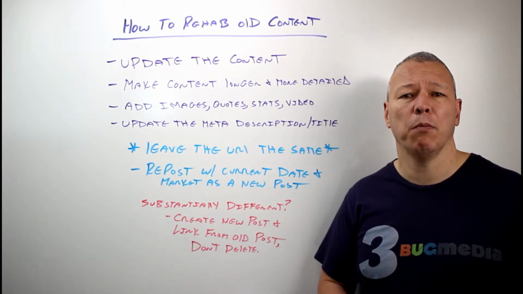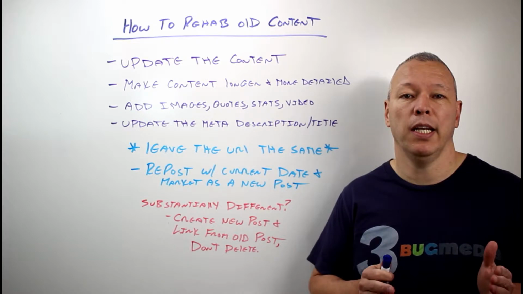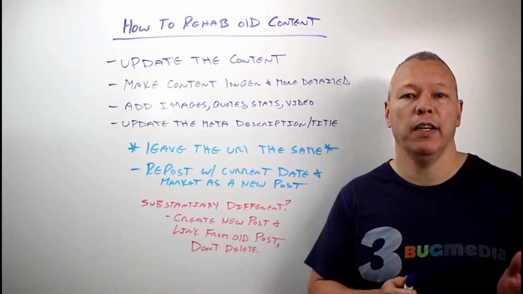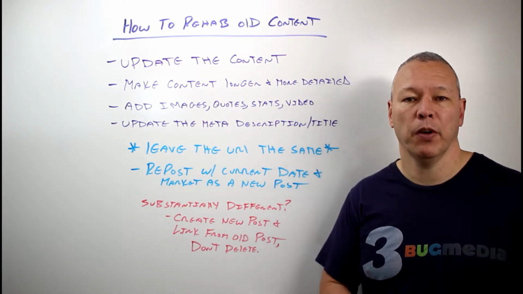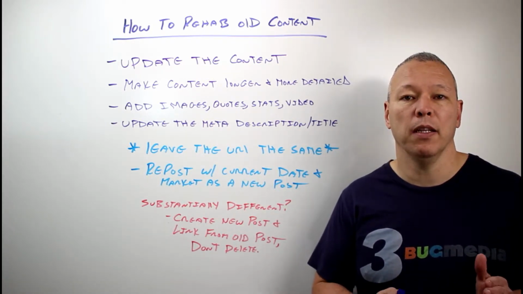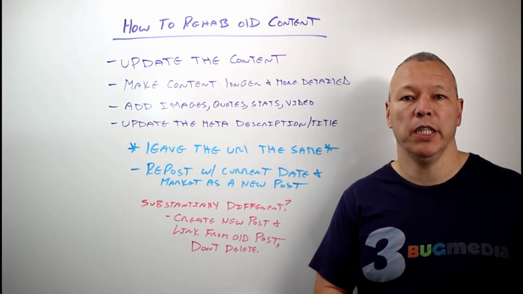But there's probably a lot of blog posts that are still relevant. Maybe the content's outdated, it needs a rehab, but it's still relevant in today's market. Okay, and those are the pieces of content that we're talking about today. So make a list of all of that content that has the potential to be reused again.